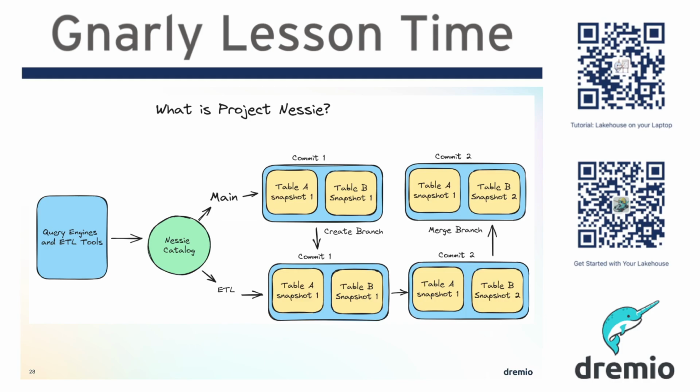Git-for-Data. These are different ways you can kind of think of this. And essentially what it does is, in the same way that your Apache Iceberg table is tracking its own snapshots of the state of the table, Project Nessie is tracking snapshots or commits that cover the state of the catalog, meaning the names of the different tables that are in the catalog with their current reference. Okay, so basically you're tracking the changes in those references over time.